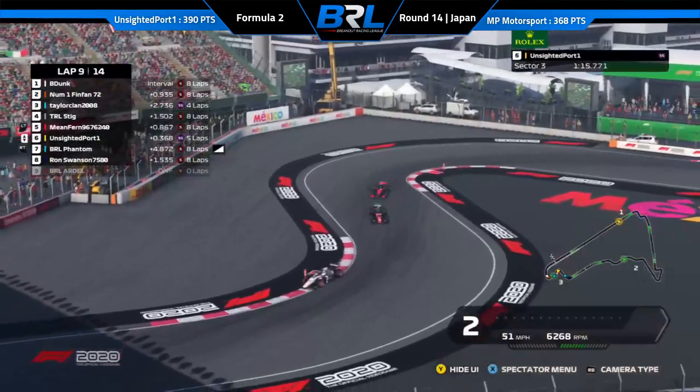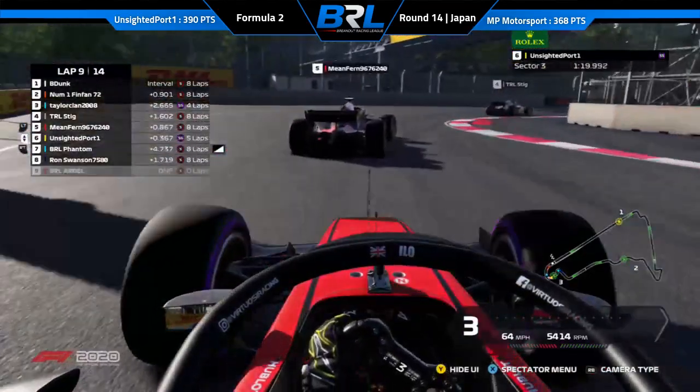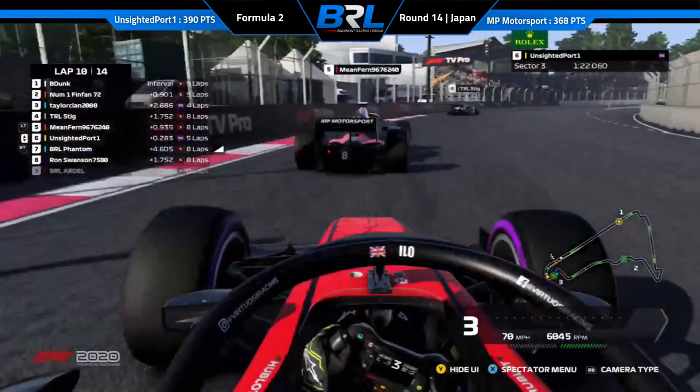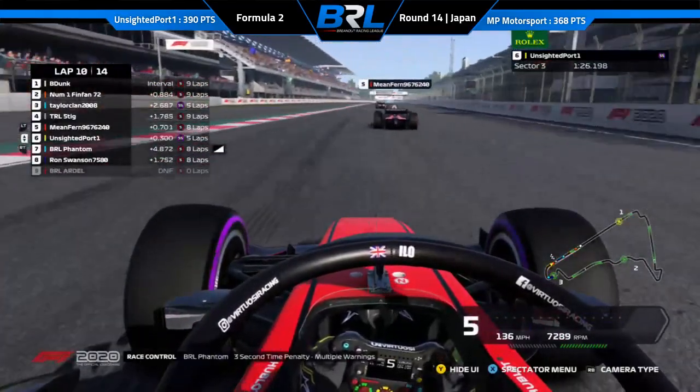But look now, here comes Unsighted Port. He's not too far behind, 0.4 of a second behind Fern. Can he get him on this straightaway? The faster he can clear Fern, he can go up to Stig. The faster he can clear Stig, he can go after Taylor.